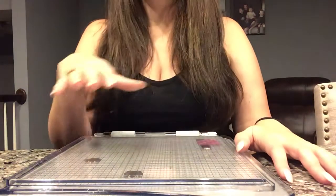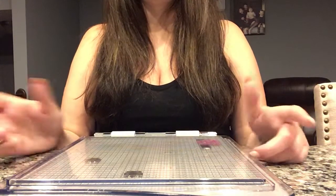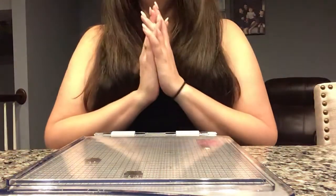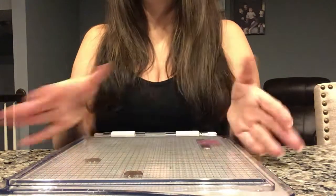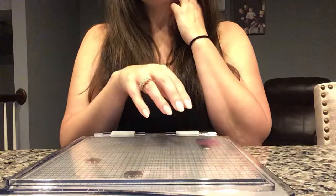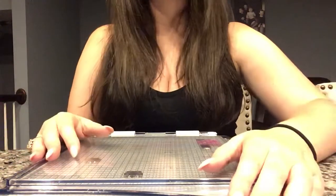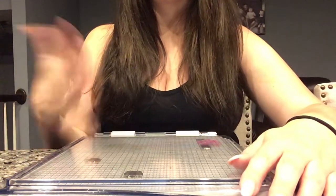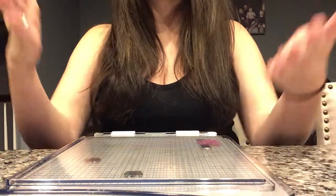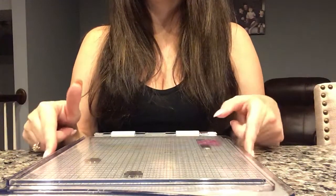And then I saw this at Hobby Lobby. I could use a 40% off coupon, and I went for it, and so glad that I did. So I'm going to tell you and show you a couple of the differences between this and the Misty. If you guys are on the fence, hopefully you can decide from the pros and cons of either one. So this is the Tim Holtz Tonic Studios stamp platform.